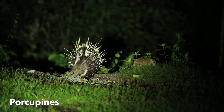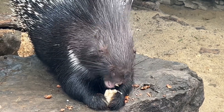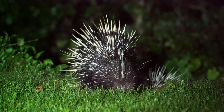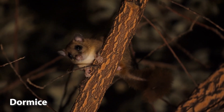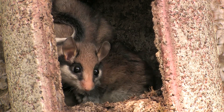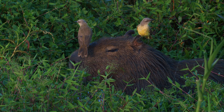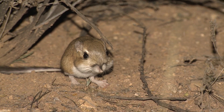Porcupines are rodents known for their quills, using their sharp spines as a defence mechanism against predators. They are primarily nocturnal and are found in a variety of habitats, including forests, grasslands, and deserts. Porcupines are herbivores with a diet that consists mainly of leaves, bark, fruits, and nuts. Dormice are tiny rodents known for their ability to hibernate for long periods. Often found in Europe, they live in trees or dense shrubs, have small rounded bodies, and sleep for several months during winter. This variety demonstrates how rodents have adapted to nearly every environment, from forests and wetlands to deserts and urban areas.